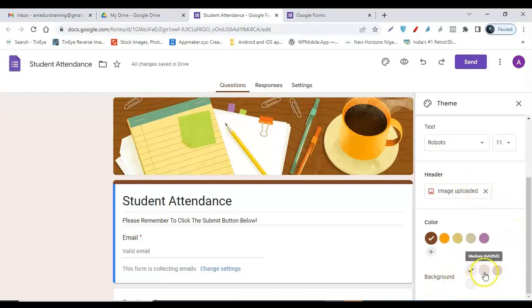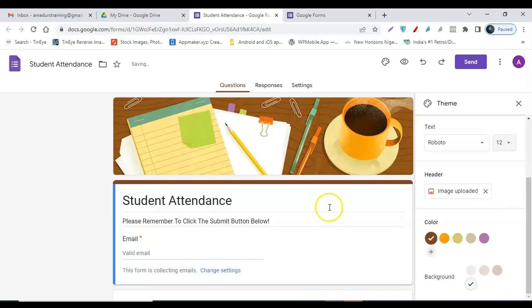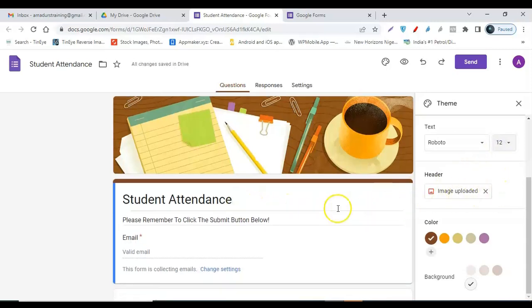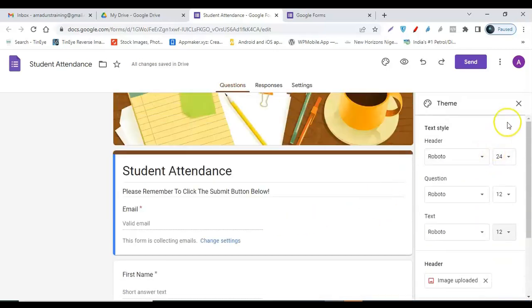Background, I don't think I need a background, but if you need one, you can click backgrounds and work on them. But I think maybe white is okay for me. I don't think I need anything different from that. You also want to make sure that if you want to increase the fonts, you can increase the number. Every section that you click, you can increase the number. But I think everything that is here is fine.